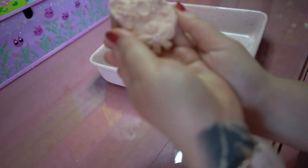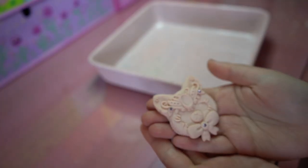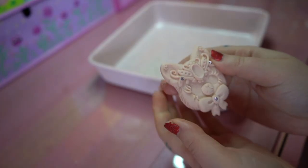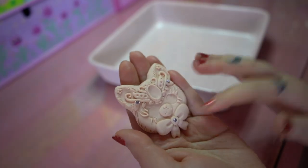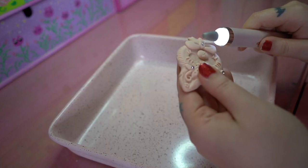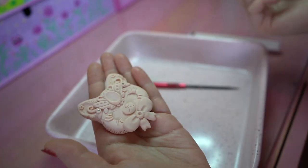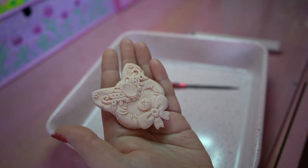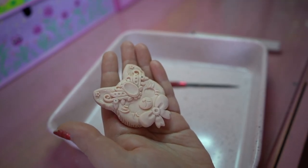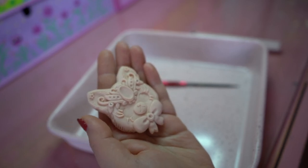Morning, friends — it's the next day and this guy's all baked and ready to be sanded. I was up late working on this last night making sure I got it finished. So I'm going to sand this guy down and then plop it into its mold. I have a good feeling, and I have enough mold maker this time, which is another bonus. I'm feeling pretty confident, guys.